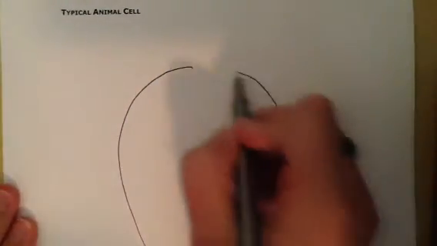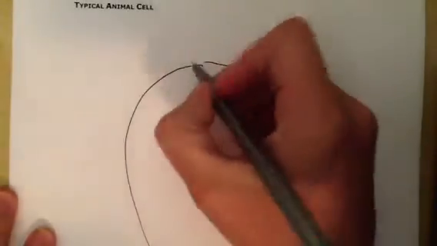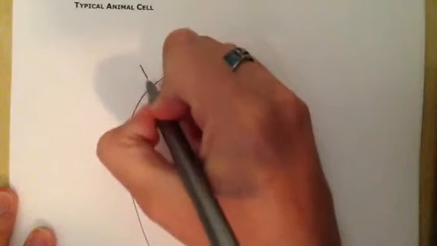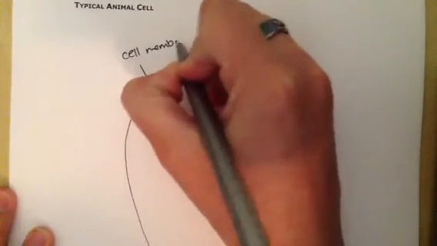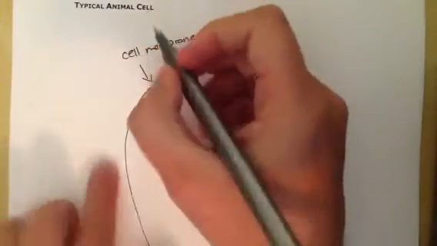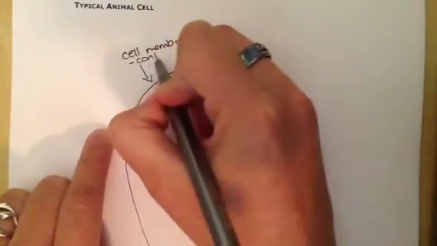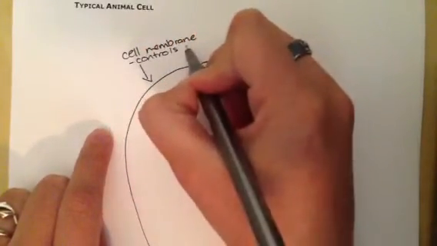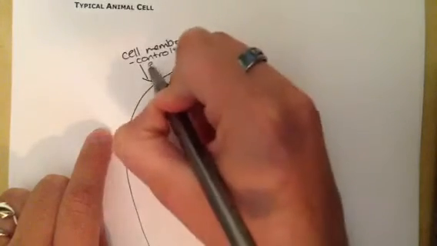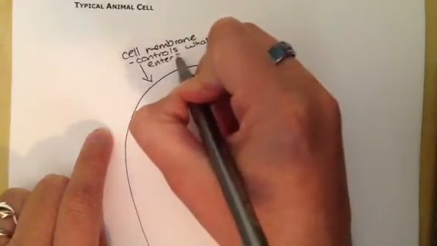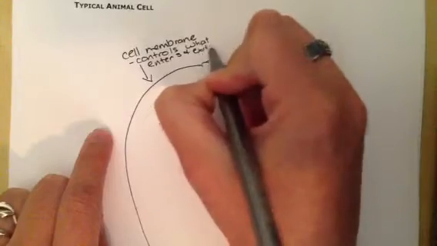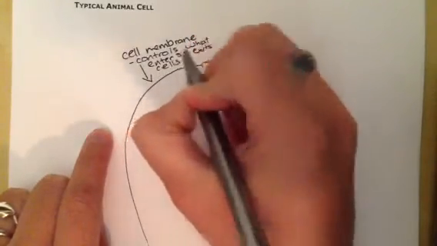So we're going to start with, and you can draw your cell kind of any shape if you feel like it, what I have just drawn there is the cell membrane. Its job is it controls what enters and exits the cell. We're going to spend a lot of time looking at the cell membrane later, so we're just going to know it controls what enters and exits the cells.